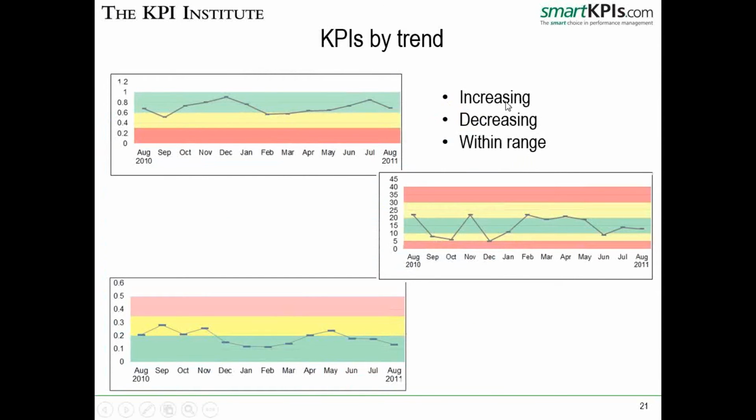Good. In terms of thresholds and traffic light signals, I've emphasized before that we need to look at the trends and analyze the KPIs and how we are meeting targets in KPIs in terms of the trends. Certain KPIs are good when the trend increases, such as profit, customer satisfaction, revenues, while some KPIs are good when trends are decreasing, such as number of defects, number of complaints, or expenditure costs that companies generally have.